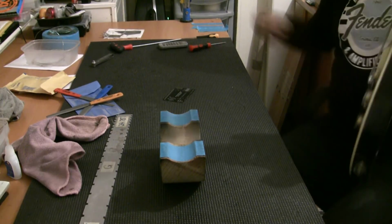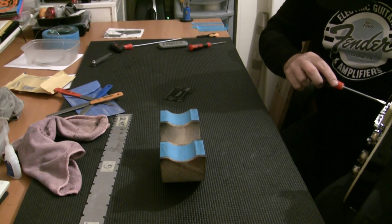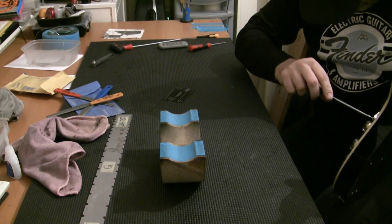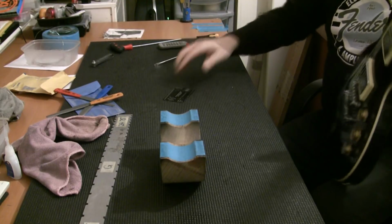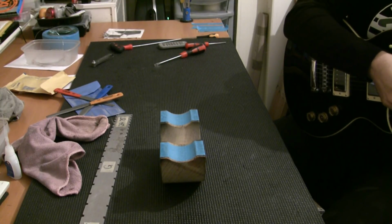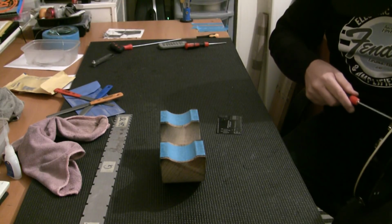So I'm just going to drop the bridge. We're looking at about 1.6 on the high E and just under 2mm on the low E. We're at 1.5 on the high, so we're going to come back.